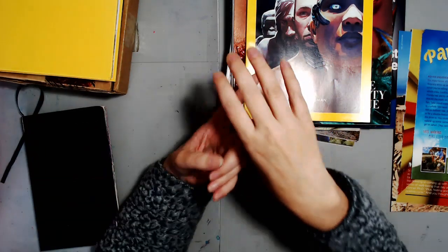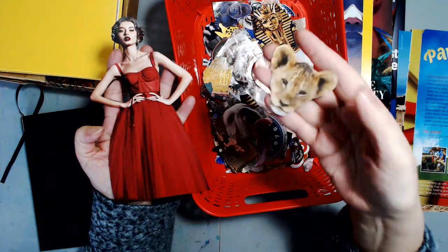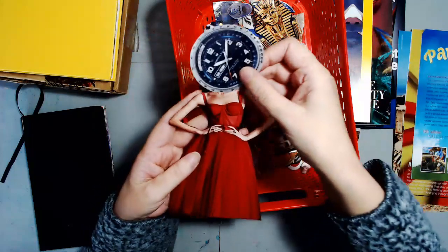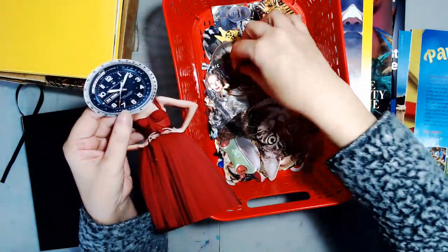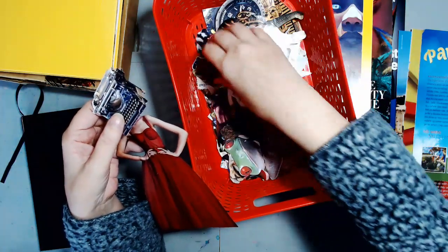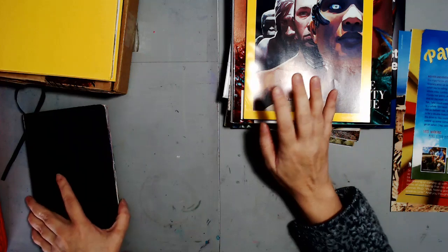All right, I am looking for faces. I'm looking for figures and heads. And what do I mean by that? A lot of figures. I really enjoy getting a figure and then finding some strange something to replace the head with. It's just a weird thing that I like to do, and I have been doing just a little bit of that lately. It doesn't have to be an animal or a person's head, it could be an object, it could be just about anything, it could be an illustration. So I'm always looking for things that might replace a head. And it could be anything. You have to keep your imagination open, and you have to think about, could that be used as a head? And I will show more about that.